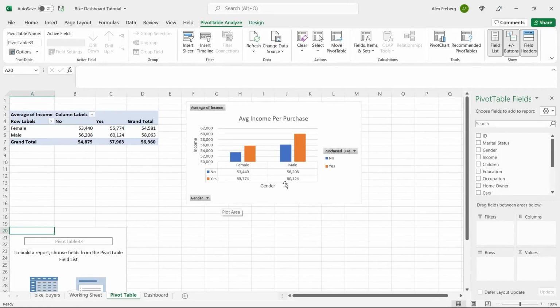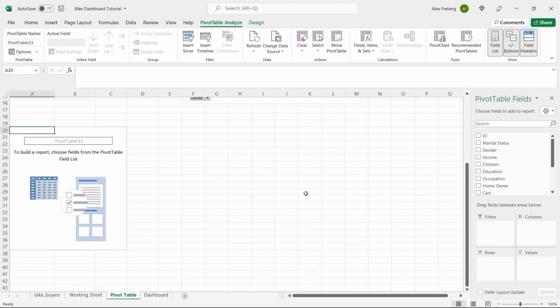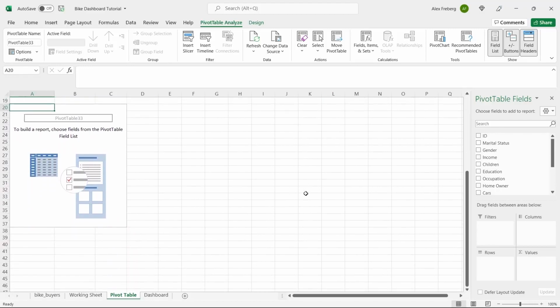So if they said yes, is there a reason? Are they making more money? Are our price points, do the customers make more money? So should we cater to them or not? That's a good question. Another thing is, we sell bikes, or this person sells bikes. So commuting distance definitely makes a difference. Does the person who is buying a bike live 1 mile away from where they work or 20 miles away? This next visualization will help us determine who is buying it.